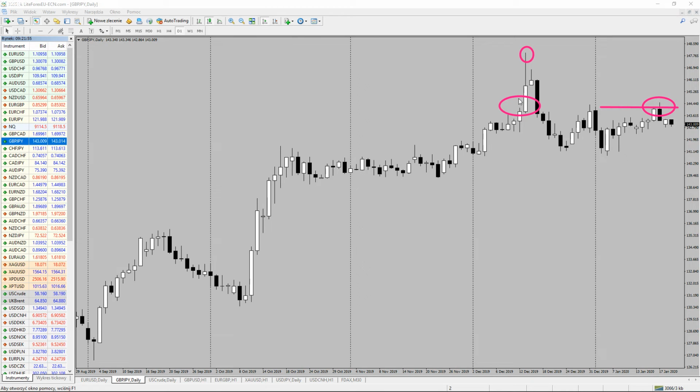147.75, 148. From here, if I'm not mistaken, 144.50 will prove as a good supply level, and the first possible target is going to be this liquidity below 141.15, right? That would be the first target. Of course, it's a daily chart, so those distances are a little bit wider.